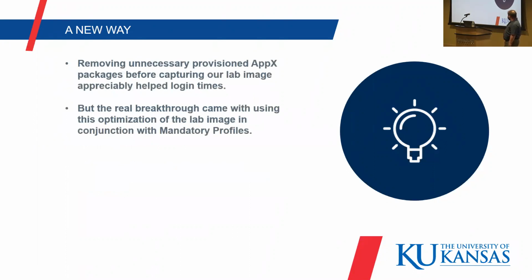We found that removing unnecessary provisioned AppX packages did make an appreciable difference in login times, but that wasn't enough to make things what we call responsive. It wasn't until we combined optimizing the AppX provisioned packages with using a mandatory profile that we got the times that we considered acceptable.